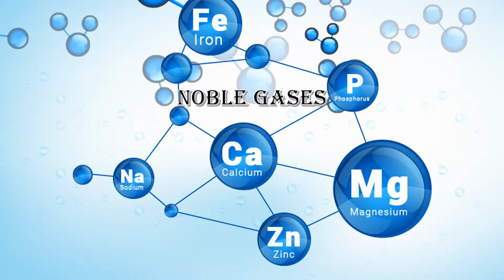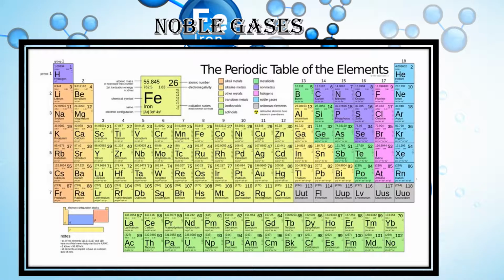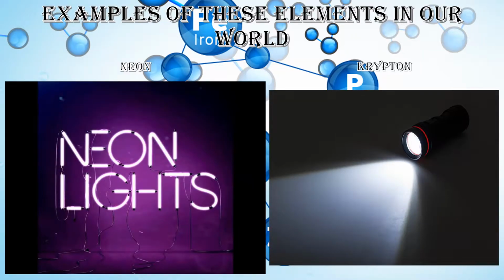The noble gases. Noble gases are these elements on the right, this blue group that I was talking about a minute ago. Noble gases all have a charge of 0. Noble gases are almost completely unreactive and are able to conduct electricity, as well as being odorless and colorless. No stinky gases for you today. Some noble gases in our world are neon, which is found in some lights, and krypton, which is in flashlights. And no, it has nothing to do with Superman's home planet, fellow comic book nerds.